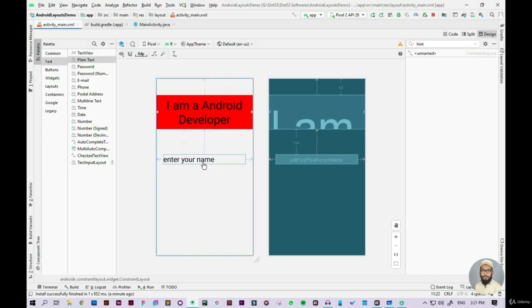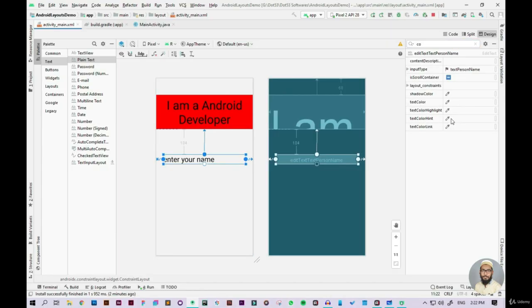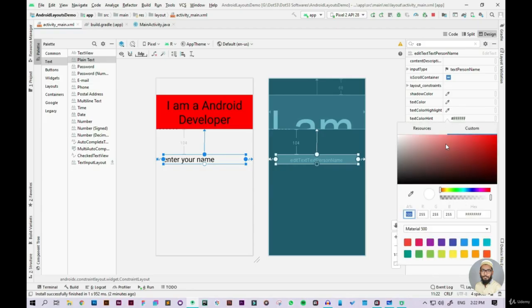Now as you can see, the hint value is shown here, but the problem is the color of the hint value is too dark. So the user can misunderstand this as a pre-filled value. In order to change the color, we have the attribute named textColorHint. I want to alter the value of this attribute, so I will change the color to light gray.